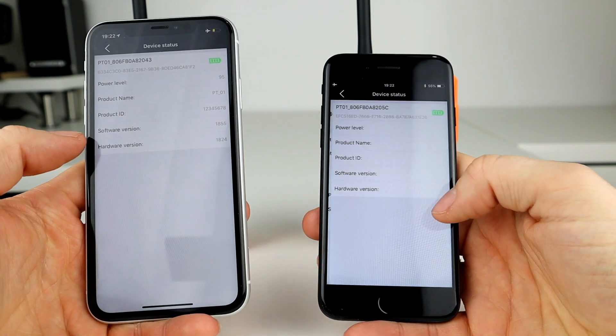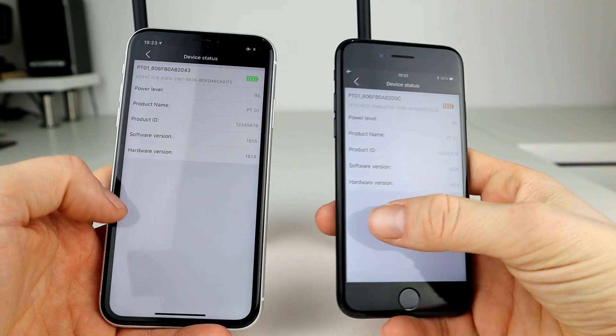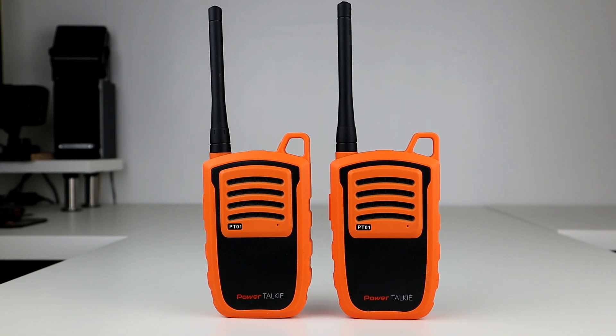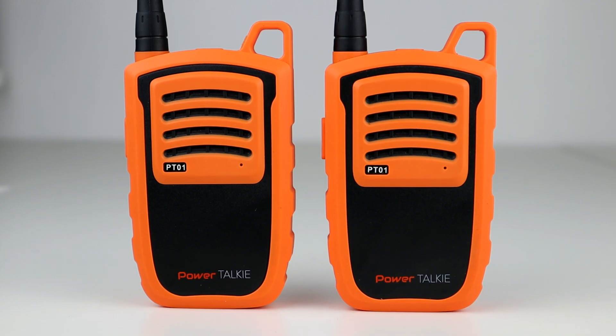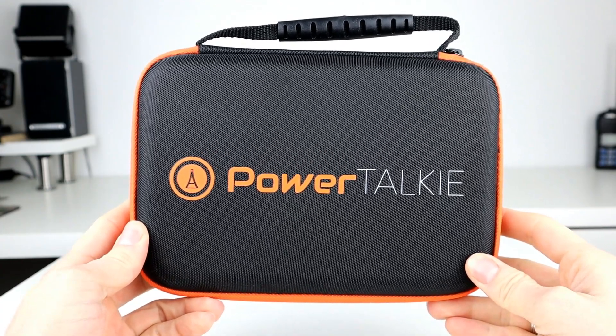Okay guys, that's part one — just a quick overview of the iWAX Power Talkie. I'm sure you'll agree it's a really impressive bit of kit. Other companies have released mesh networks and the technology isn't new, but these devices are relatively new and they've definitely got a lot of potential, especially in emergency situations. Looking around the world — fires raging in Australia, floods in various countries, snow events — if networks happen to be down, you've got a backup system to connect smartphones. A lot of people can use a smartphone much better than a two-way radio, so it definitely has its advantages.